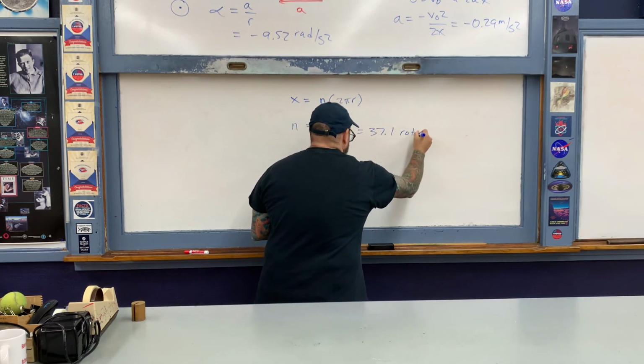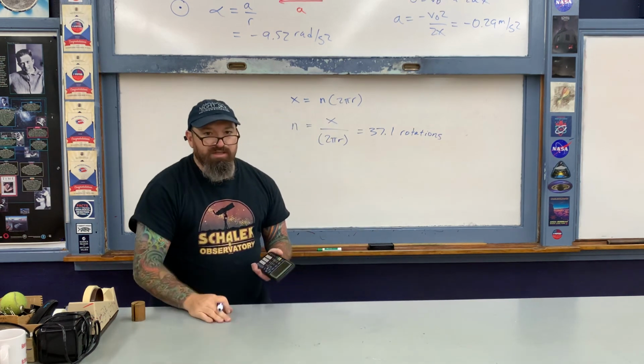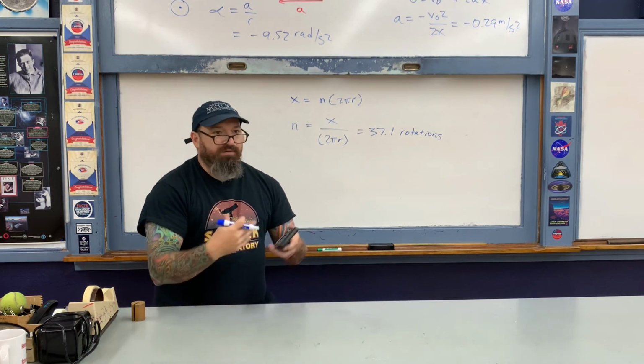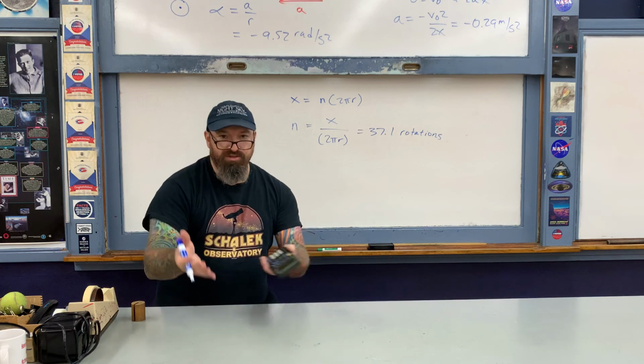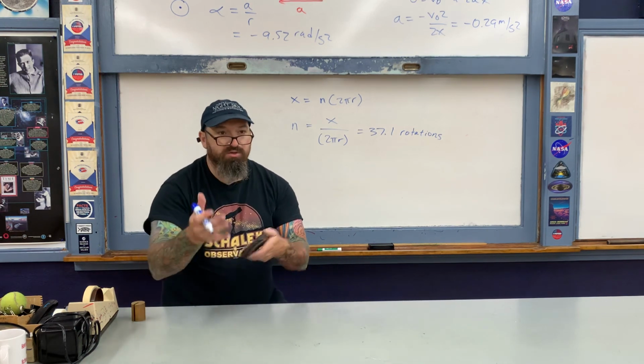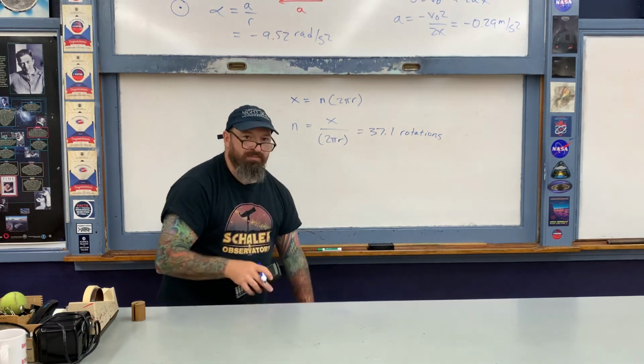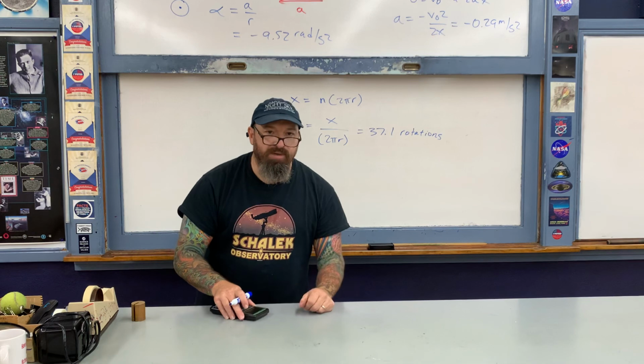And this works out to be about 37.1 rotations or revolutions. Okay, as I said, there's a couple of different ways in which we could have done this problem. We could, for example, find the final angular position theta, and then from there convert it from radians into the number of rotations made. Ultimately, you would end up with the same answer as this, okay? Okay, that concludes the kinematics of a rolling object.